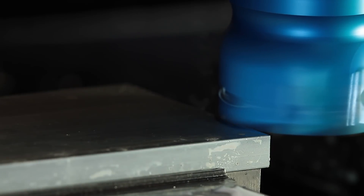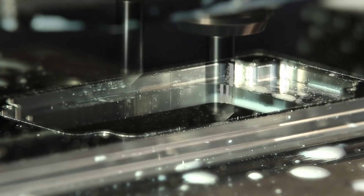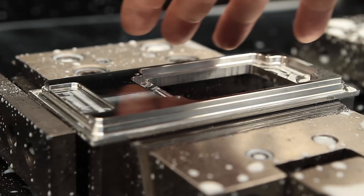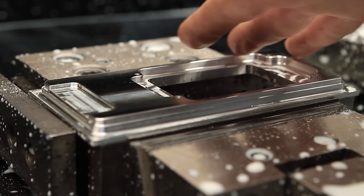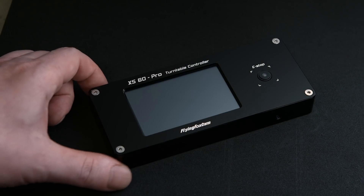Now I want to show you how the machine is — meaning the controller. The footage is in real time, it just cuts into smaller sections so you're not getting bored too much. You are looking at the internal part of the controller, something no one will ever see. I really liked that intro, and I had to share it. Now let's take a look at the finished product.